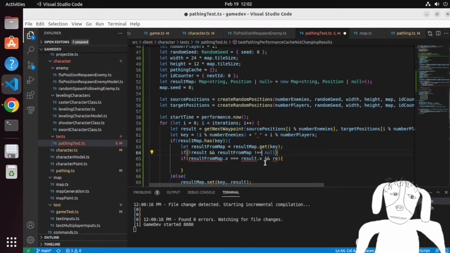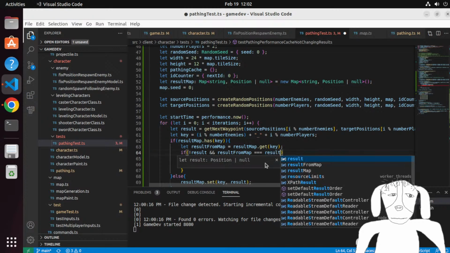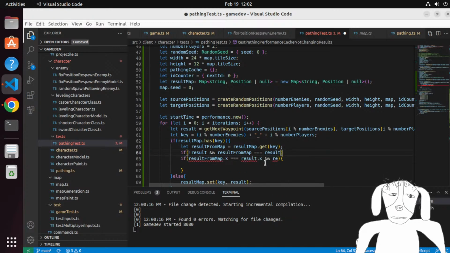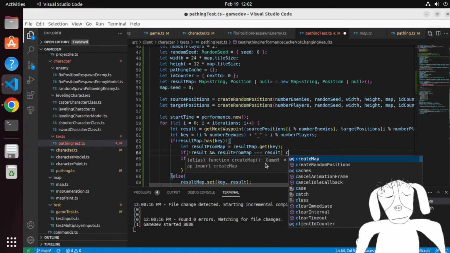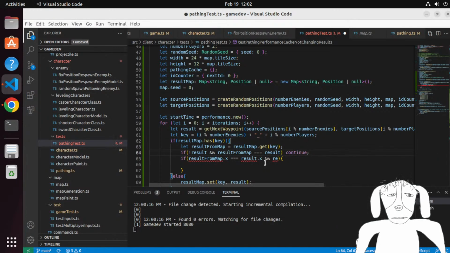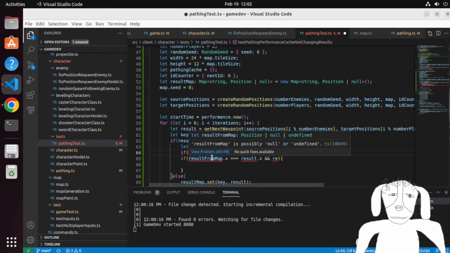If not result is equal result from map, and everything is fine, I can continue. But I think he doesn't understand what this means. Okay, he only thinks null.